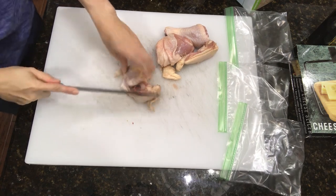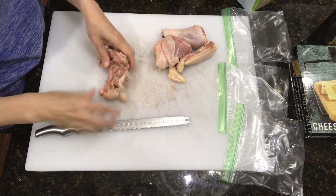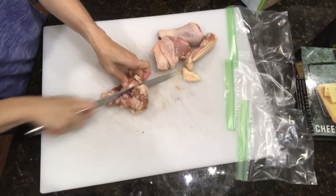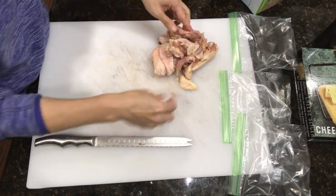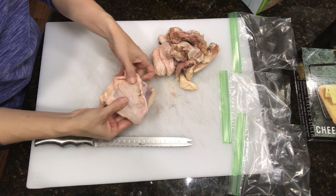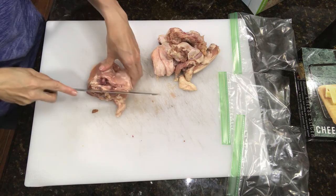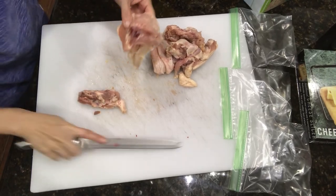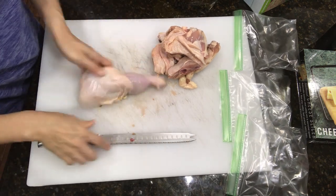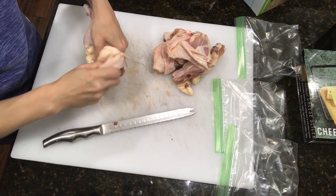This meal is normally one leg quarter per dog. Sometimes they come with only a drumstick or only thighs, which is not the best quality, but I'm okay with that. They don't only eat chicken — like today, I have thawed organic ground beef and I give them ground beef and chicken too. Sometimes they have fish, or I give them eggs. I always try to incorporate different types of food. I also give them vegetables — my older dog doesn't like vegetables much, but my younger dog Malty loves them. Her favorites are cauliflower and broccoli.